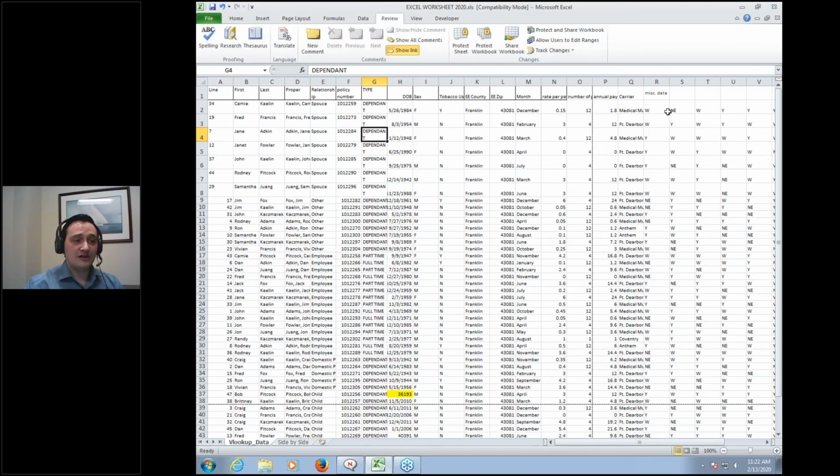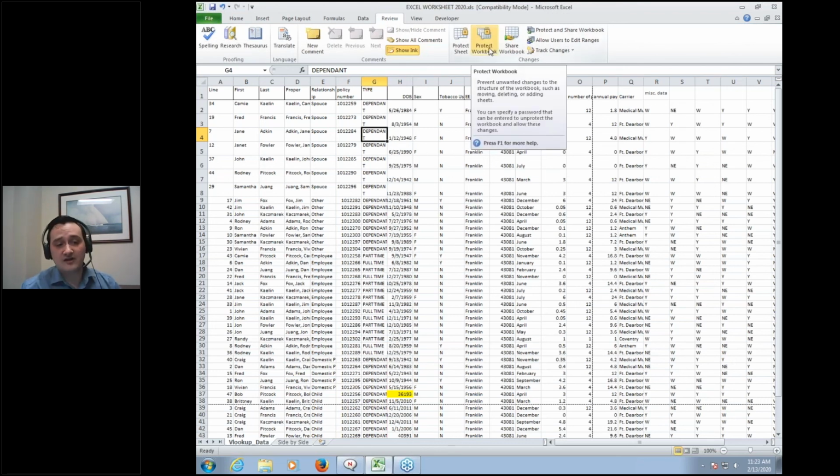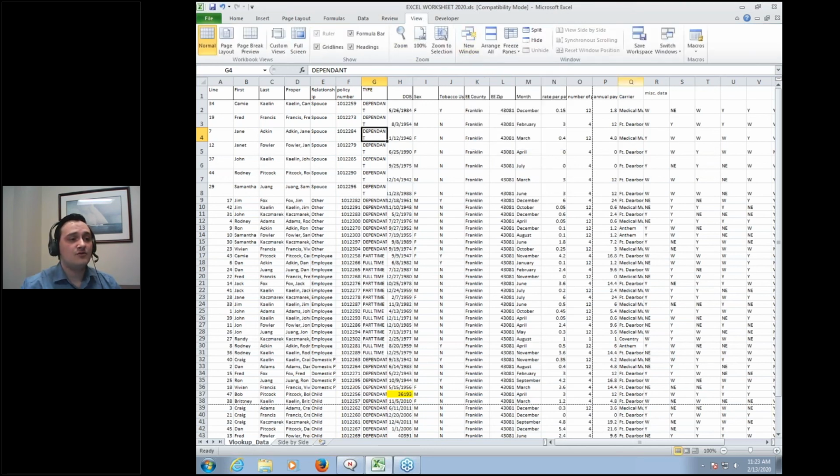We also have the Review section in here. This allows you quick access to workbook protection options, similar to those I used in Word. If I hit the View option up here, it lets me view different ways of viewing the page. It has those freeze pane options up over here that I had selected.